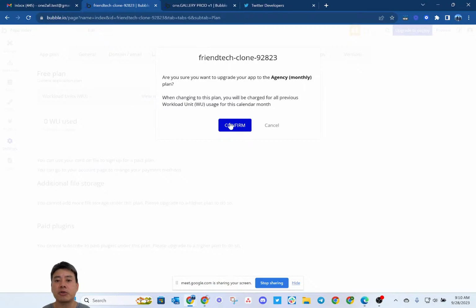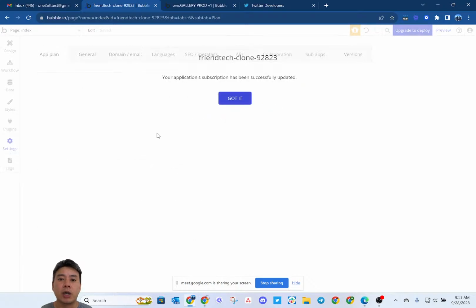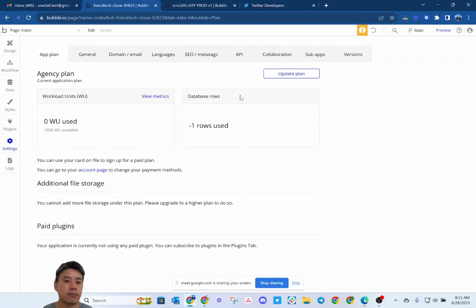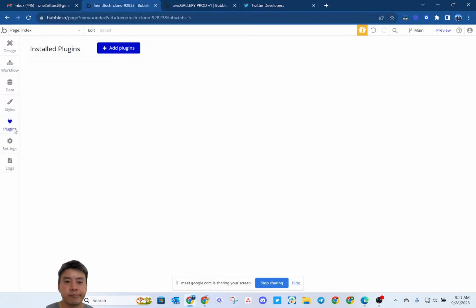What it basically offers you is open-ended building: free access to any plugin, paid or not, and no workload units or anything like that. So we're going to start off with that first step, just so we can install all these plugins and, frankly, not have to worry about whether it's paid or not. We just want to build, right?